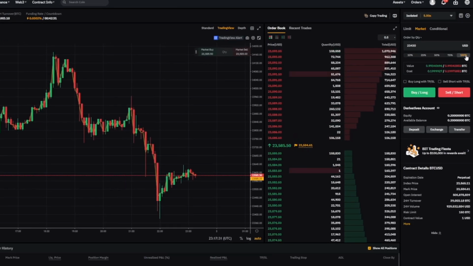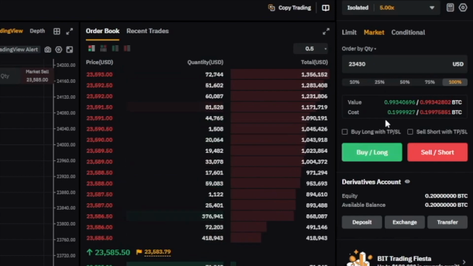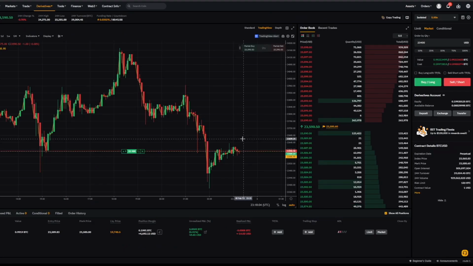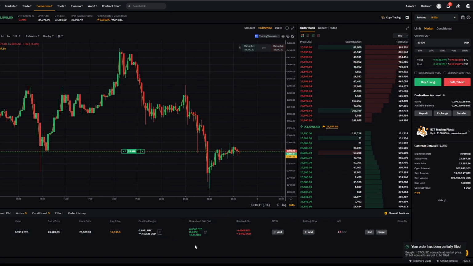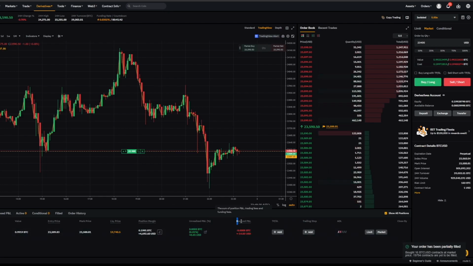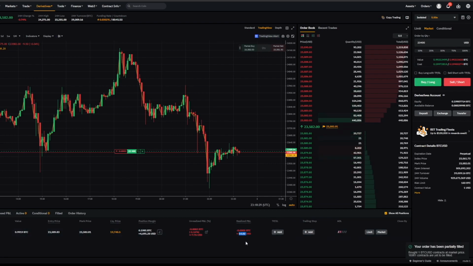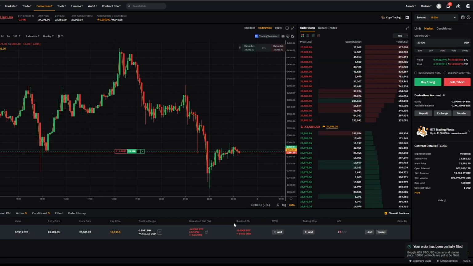Now we are going to be opening a market order with 100% of our account as well, and we are going to be buying long. And what this market order means is that it's going to be entering our trade immediately. So if we enter it right now, right here, we have entered our position, and you can see on the bottom corner right here our unrealized P&L, which basically means what the profit or the loss would be if we were to close our position. And also we have the realized P&L, and right now we have a minus 14 realized P&L because we have just opened our position, and we have to pay some fees whenever we open our position.